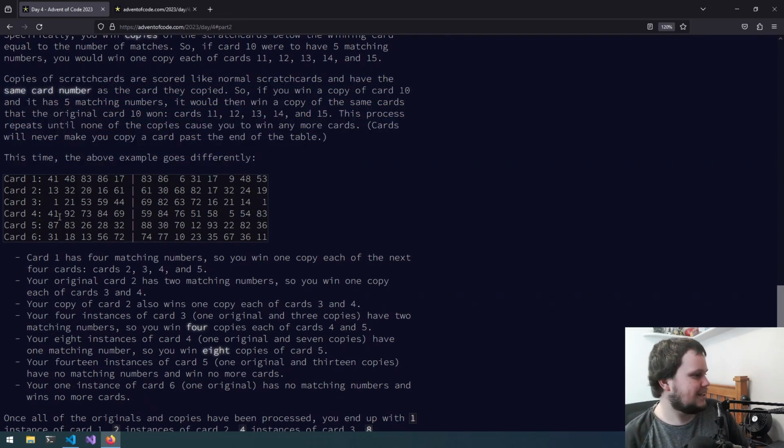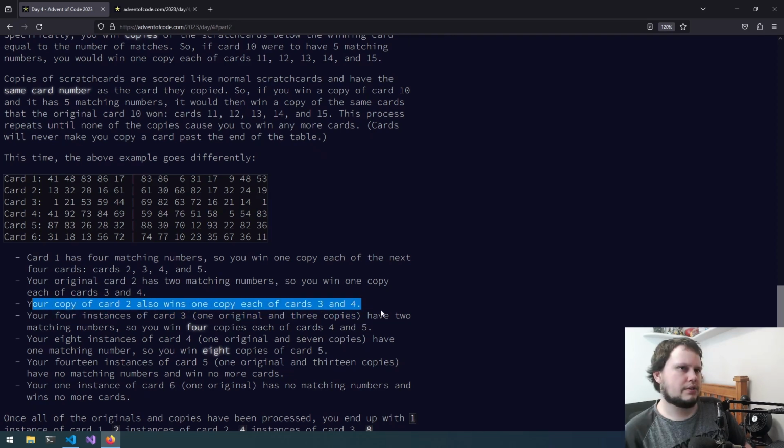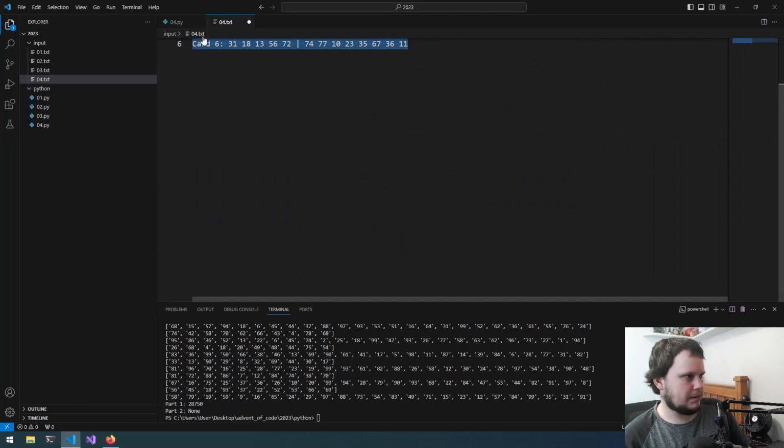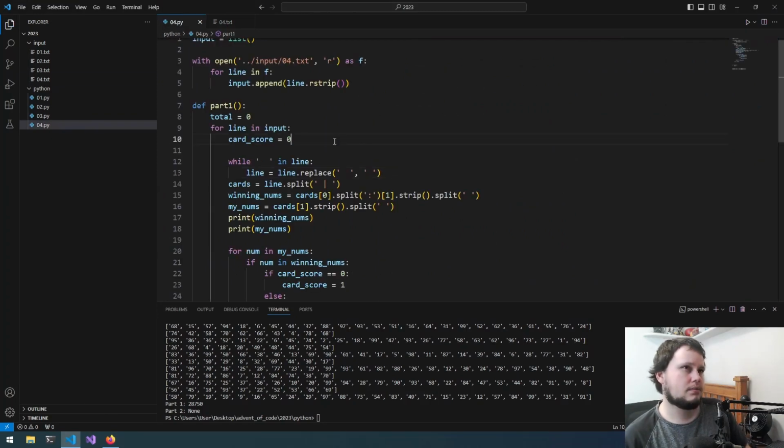I'm not following it. So card 1 has 4 matching numbers, so you win 1 copy each of the next 4 cards. Cards 2, 3, 4, 5. Your original card 2 has 2 matching numbers, so you win 1 copy each of cards 3 and 4. Your copy of card 2 also wins 1 copy each of 3 and 4. Okay, so it's basically duplicating the cards. Once all of the originals have copies, this one's ended up with 30. Okay, it's a bit hard to follow, but I think I have an idea for how that would work.